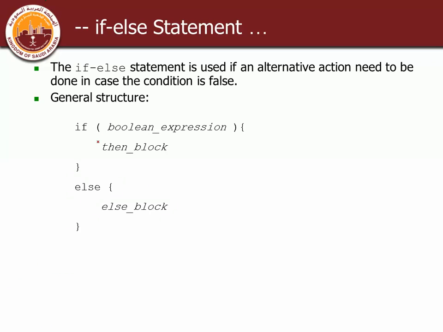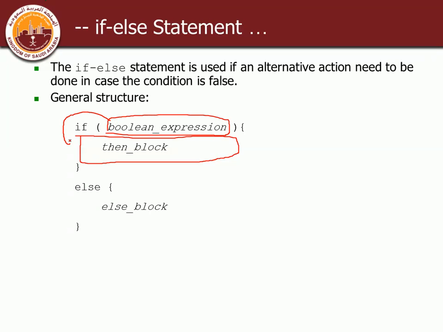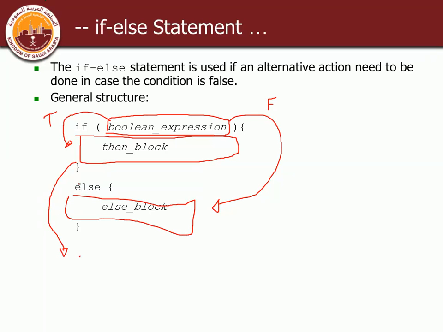If it's true, then the program is going to execute whatever is inside this block over here. This is the then block. Only if this is true, I'm going to go here and execute whatever is inside this true block. And then, should I come back and execute this? No. I finish and do something else if there's something else, or stop. If this is false, then I'm going to execute the other block, the else, and I will jump around this then block. I'm not going to execute it. I'm going to jump around.